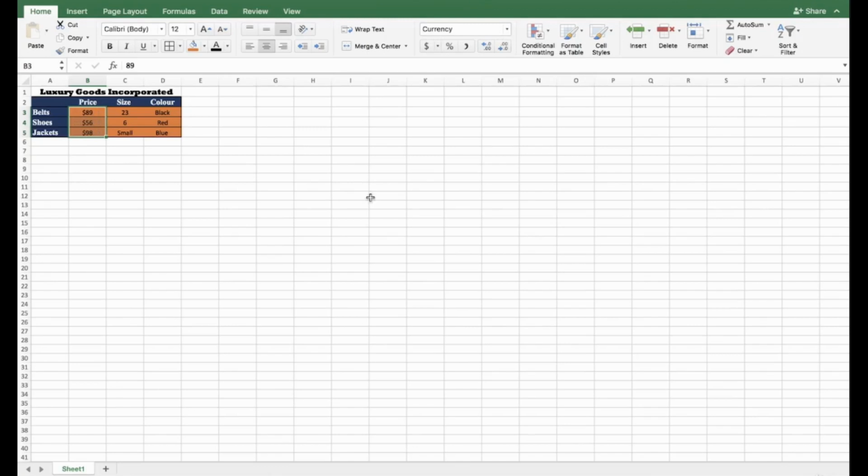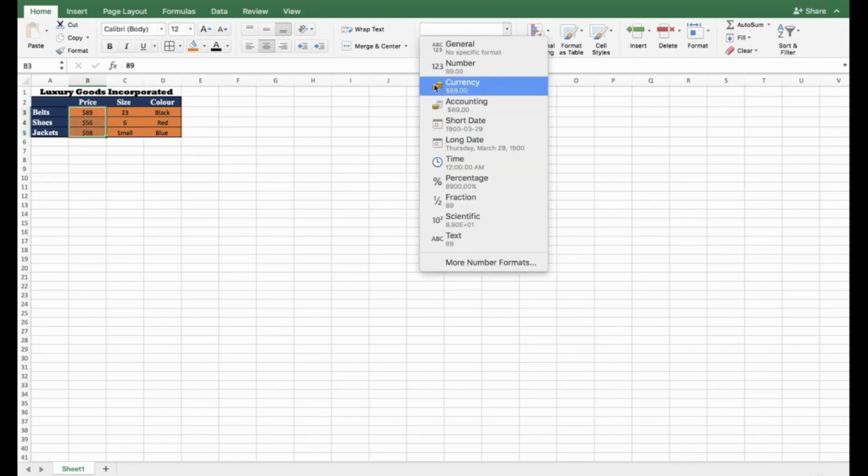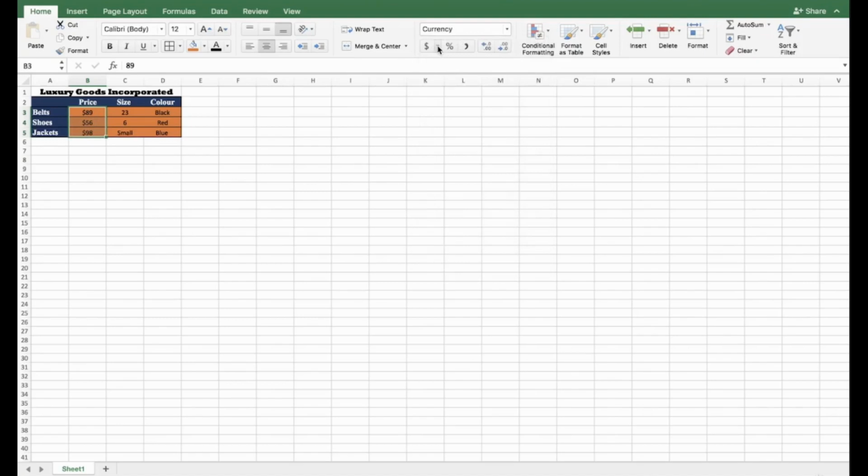But what if we're working in a very large organization that's multinational, in all different parts of the world? Well, what we can do then is, for example, for our dollar signs for the price portion of this table, we would go up here and we see it's already put into currency. Now let's click this little arrow, and you'll see when it drops down all the different currency signs for the different countries. So what if we have part of our organization working in China or the United Kingdom?